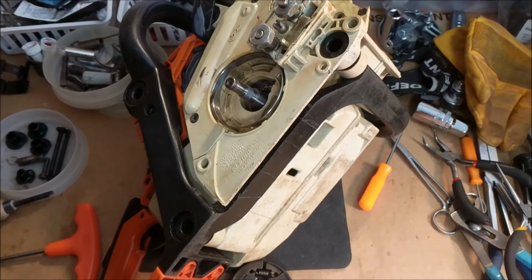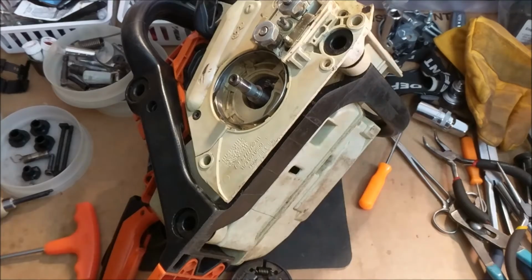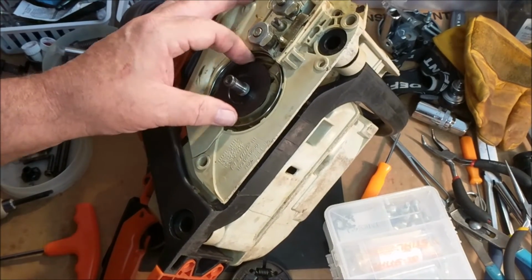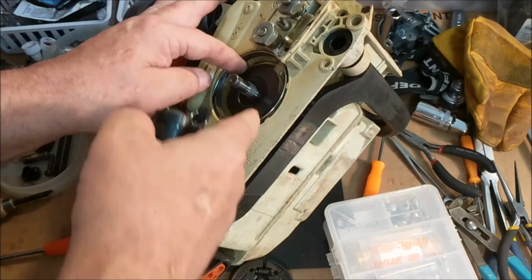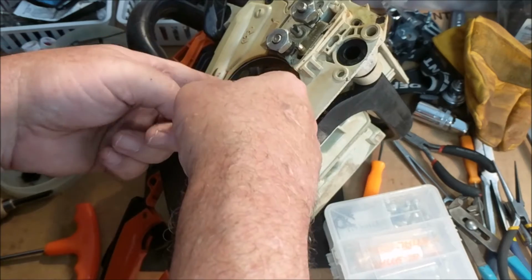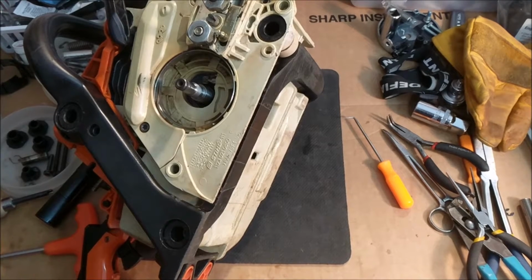I don't believe they put a washer on these. I wonder if there's enough room. I might have a washer. No, can't do that. I'm gonna go look at the IPL. Yes, it does use a cover washer. No.